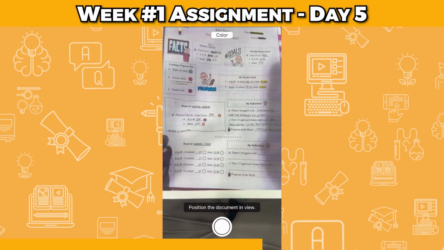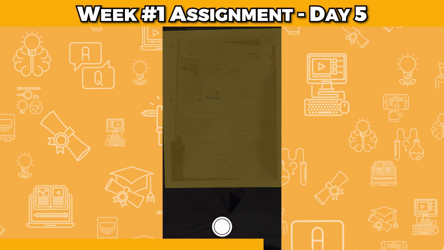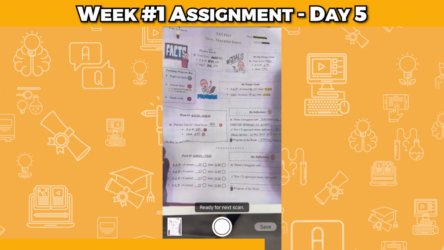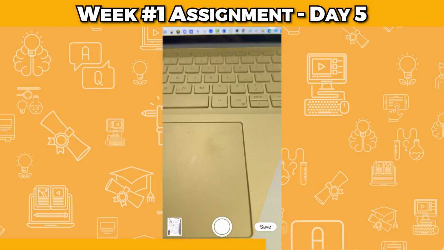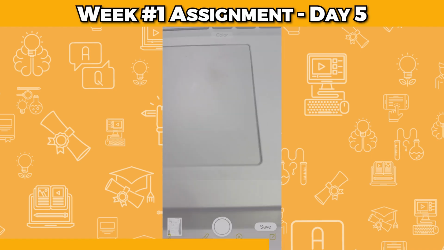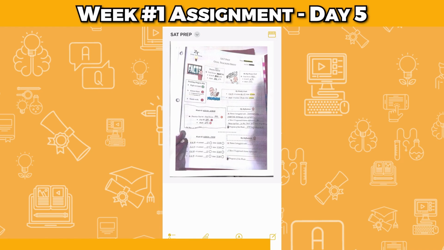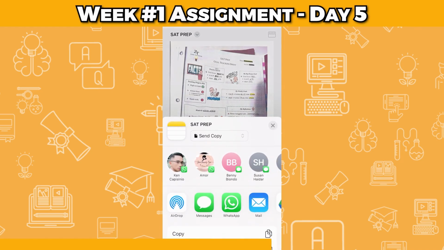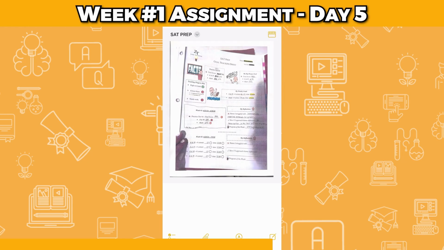Now this will be really helpful in my opinion for even your regular classes. You just go ahead, I didn't even have to press anything. I just got the image in a good window, and then you can go ahead and look at it. If you want to retake it, you can. I'll just press done, and then we'll click save. Now, here's something that's good to know. Try to send it to yourself via email if you want by clicking that share icon.